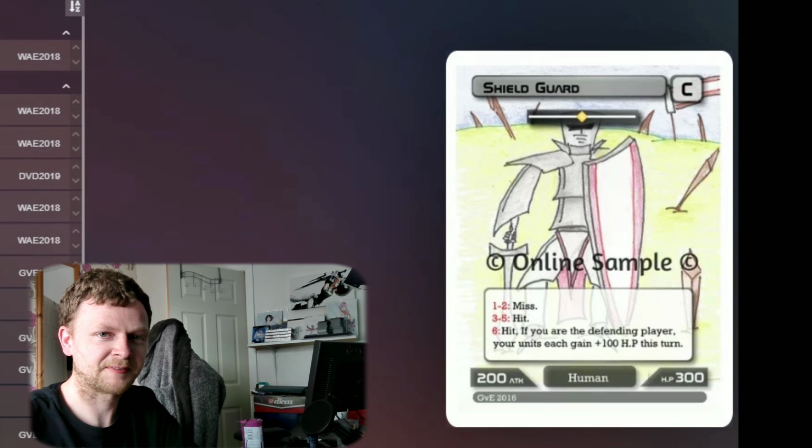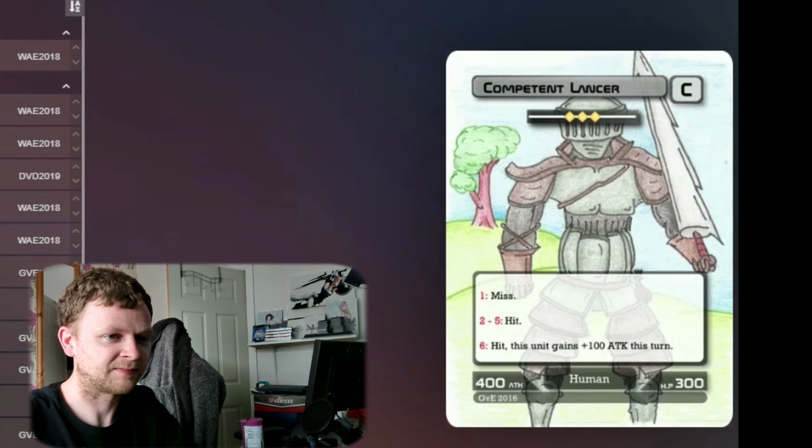Then we're moving on to a defensive unit, which is Shield Guard. Again, this is from GVE. It only costs 1, it's a 2-3 unit, so already it's above average. And then if you roll a 6 and you're the defending player, all of your units each gain 100 HP for the rest of the turn. So that's a very useful unit, definitely worth putting in this deck.